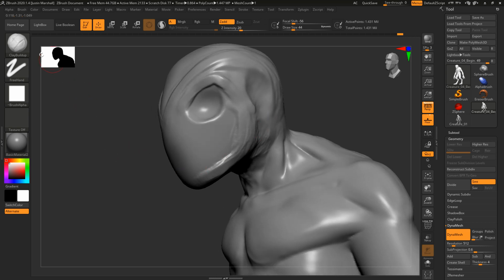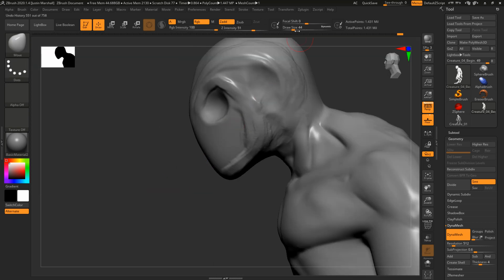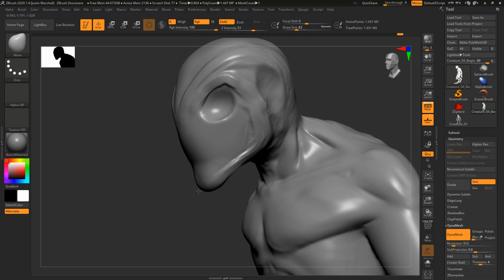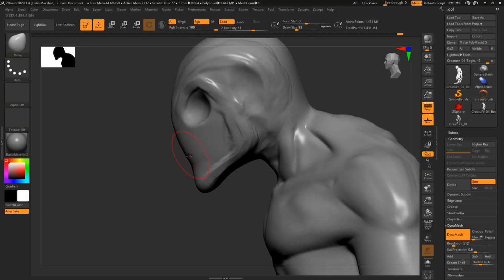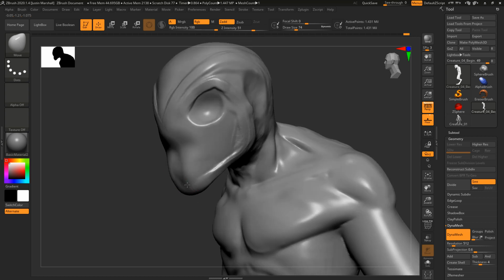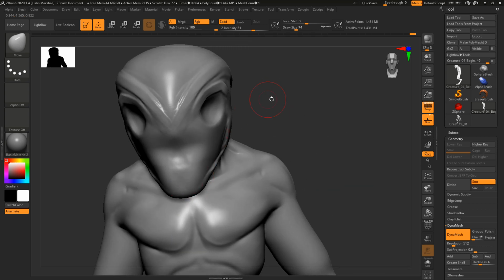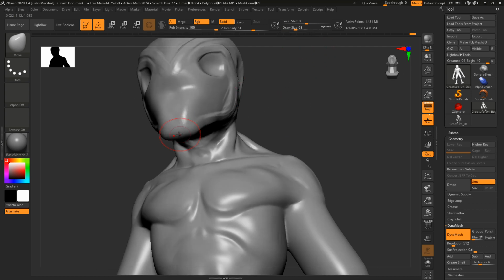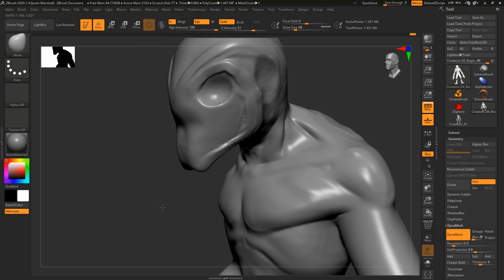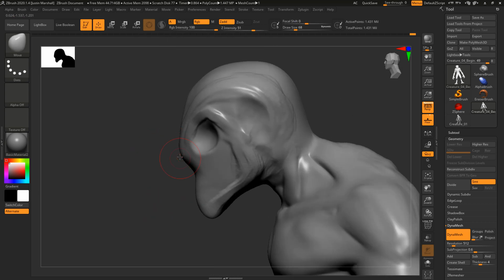I want to start to block out the jaw. So I'm going to go to move, and come to the side view. I just want to pull this out and down. Pull the jaw back a little bit. Just add a little bit of shape to the jaw. I know that I want to have this sort of reverse tooth here that comes from the bottom jaw and goes up. And so I know that I want the front of this face pushed in a little bit more to make room for that tooth. So bring this out. Something like that. And I'm going to add a little bit of detail down here where it's pointy.